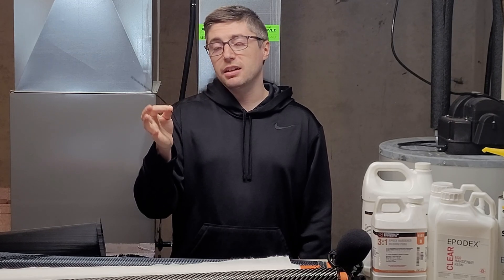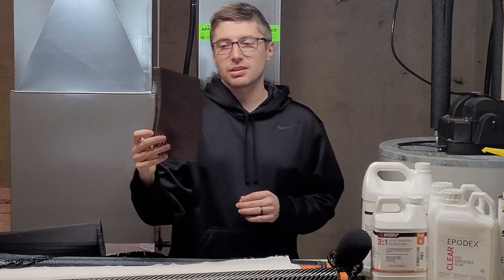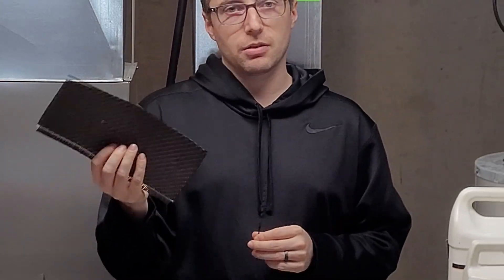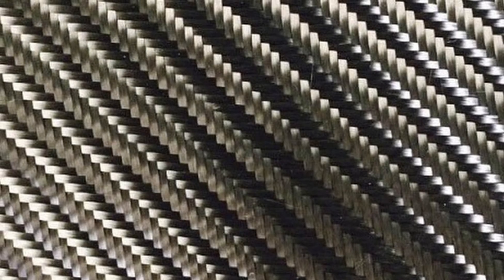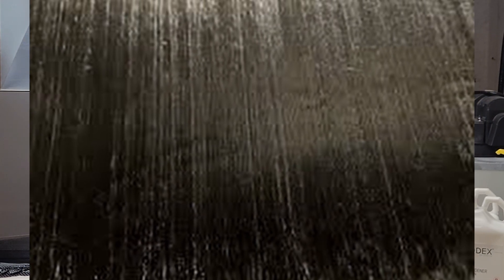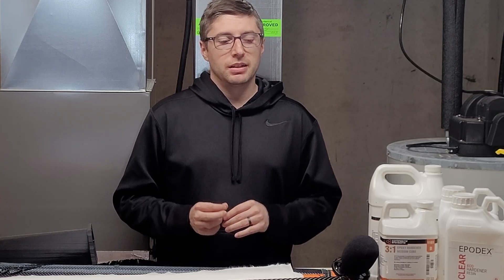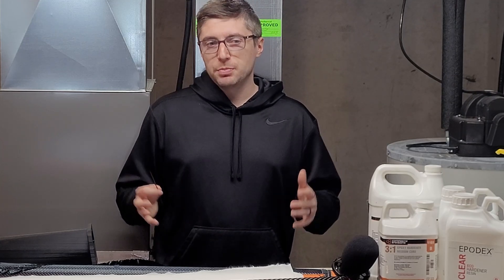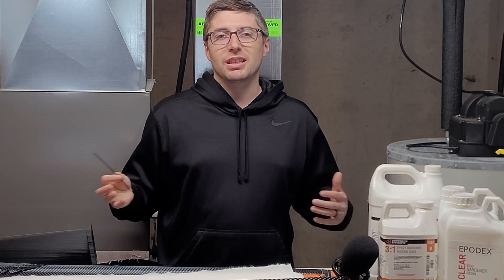This here is a unidirectional weave, and then you have different materials and different weaves like these. You take these fibers, weave them together in various forms, and you end up with different patterns that have different characteristics. Your most common weaves are going to be a 1×2 weave — the famous carbon weave you see on auto manufacturers and aesthetic pieces — as well as plain weaves that have different properties. A unidirectional weave is literally not a weave at all; it's a wide piece of constant-direction strands used for loading applications or bending moments to give strength in one specific direction. The great part about a woven fabric is that you get strength in multiple directions all at the same time.